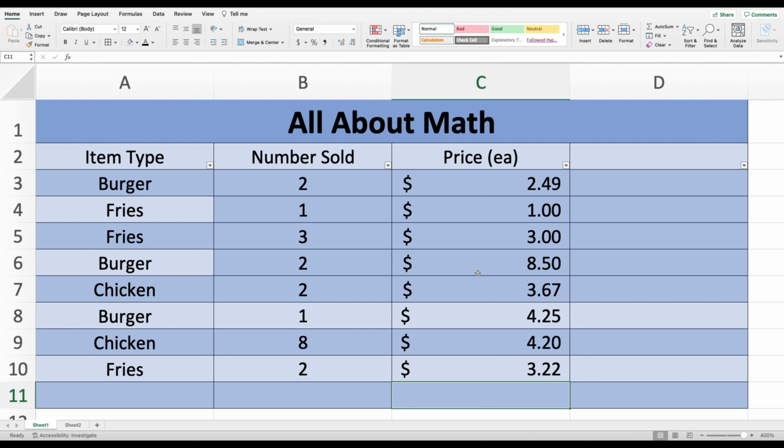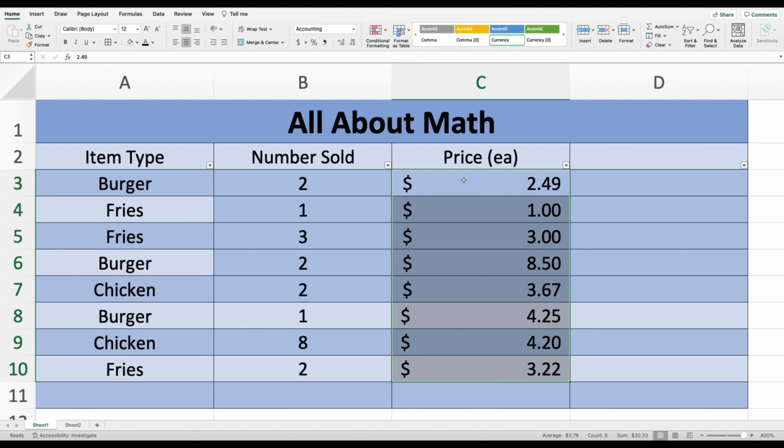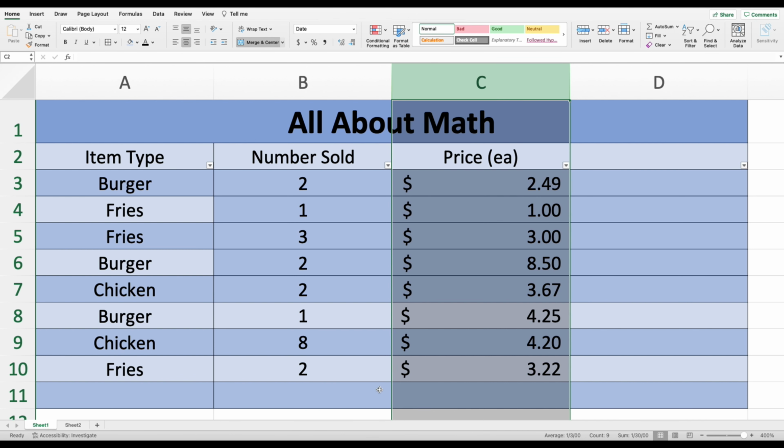The first thing that I want to show you is probably the most simple thing that you want to know how to do, and that's how to add in Excel. So here in my data, I've got a list of different items that were sold at my store, the number that was sold, and the price. And let's just say that the first thing that I want to do is I want to get the total of all of these different items and figure out what the total of column C is here.